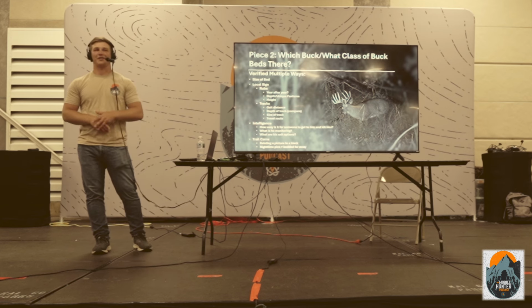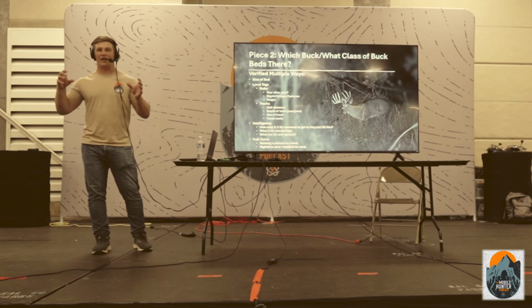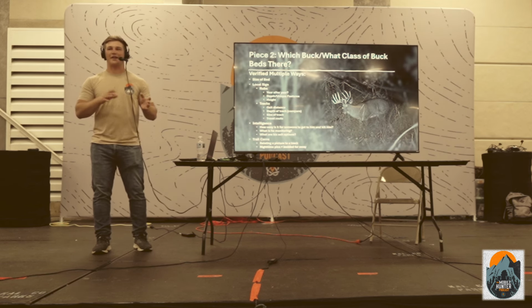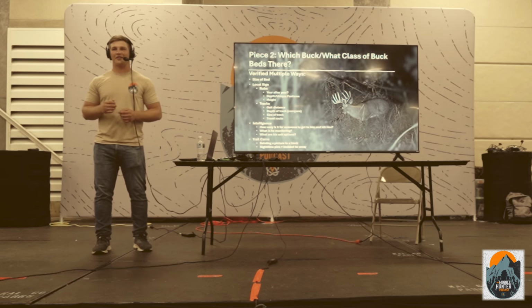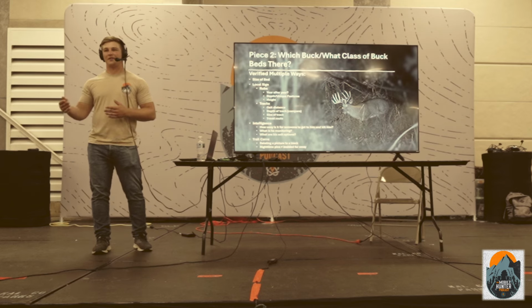Really interesting point with this deer is he was in really isolated island bedding, but every single time I got a trail camera picture of him, he had no mud or no water in his legs, and almost every other deer did. So that is what tipped me off, that I was only getting nighttime pictures of this deer. There's no possible way he could have gotten to this area without crossing water if he wasn't living there. So that gave me the confidence to go chase him.